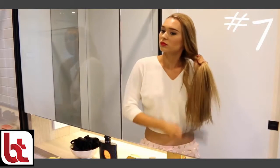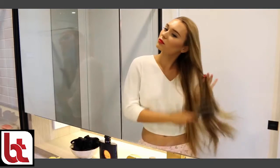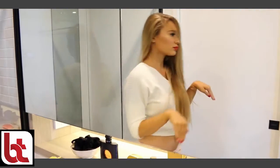So this one is quite important. When you're brushing your beautiful luscious locks, you want to start from the bottom of your hair and then work your way up just so you don't have any breakage. Oh yeah, girlfriend, break it down.